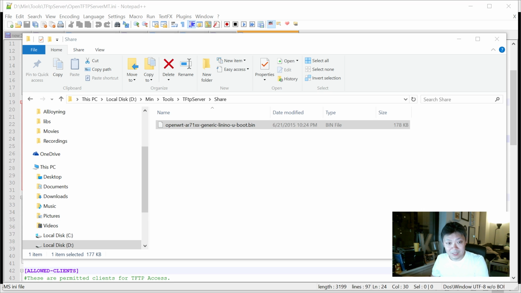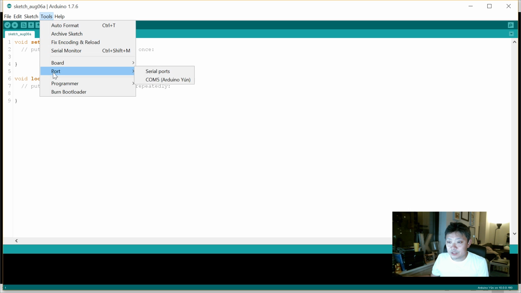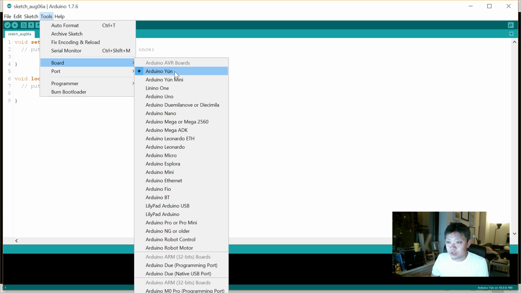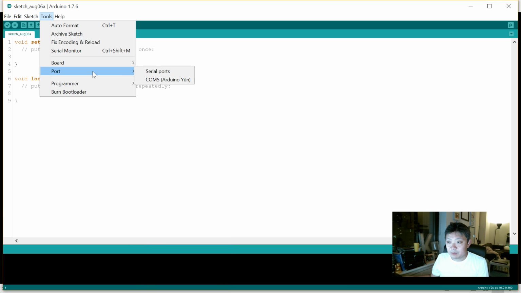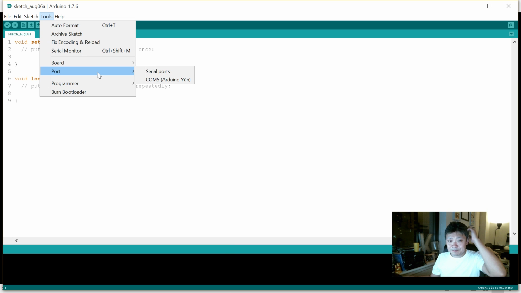Okay. So once it's connected, you're going to want to open up your Arduino IDE, the sketch tool, and in it you can change your board here, and you want to switch it to Arduino Yun, and then when you get a port, you'll see the port that it's on. Right now it says COM5. Once it boots up, it'll give you an actual IP address, and that's what we're going to wait for.